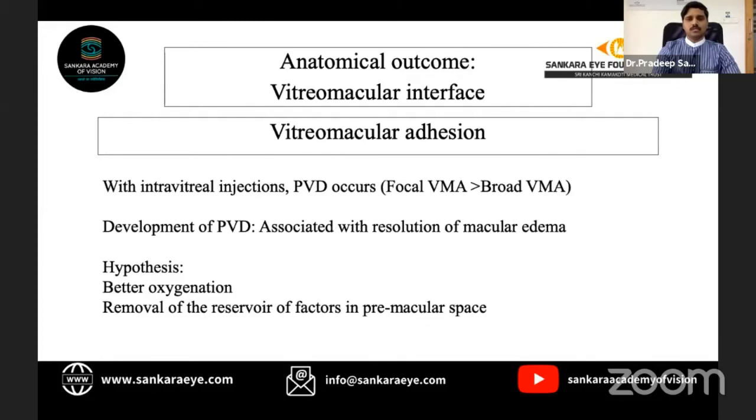With intravitreal injections, posterior vitreous detachment occurs. It is more often seen with focal vitreomacular adhesion than broad vitreomacular adhesion. The development of PVD is usually associated with a better resolution of macular edema. Though there is no traction in these cases, the development of PVD is supposed to be helpful in resolution of macular edema by a few hypotheses. There is an increase in oxygenation of the inner retina and a removal of the reservoir of factors in the premacular space, which would be contributing to the development of macular edema. There is only one study which has evaluated its role as a biomarker, so it needs further studies to confirm.